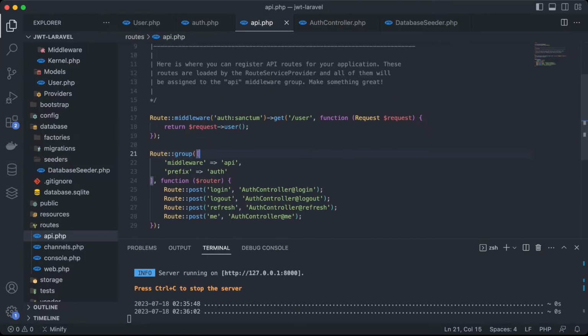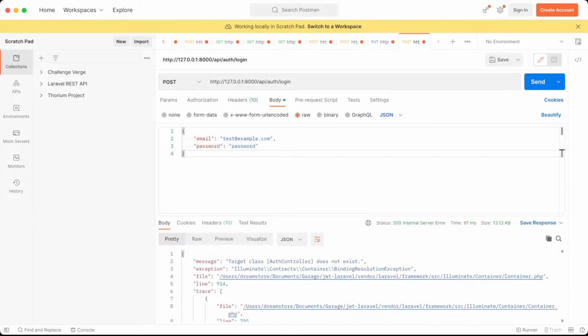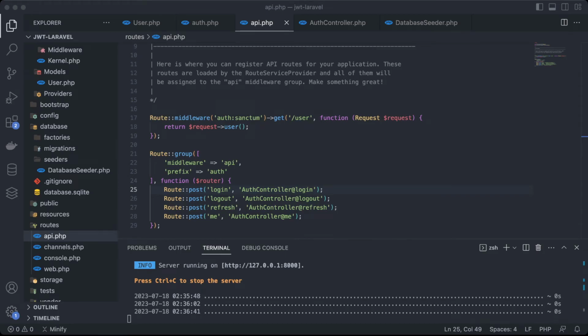Okay, middleware api, prefix auth. Okay, so I forgot to add the prefix. Everything works, but I forgot only to add the prefix. So let's get back to Postman and let's add this prefix here. So it will be api/auth/login. Now let's send this request, and as you can see, AuthController doesn't exist. So I forgot to include this controller inside this api.php file.